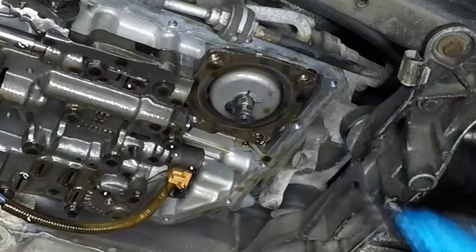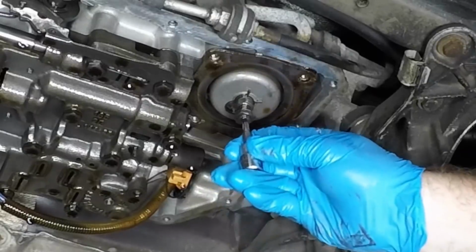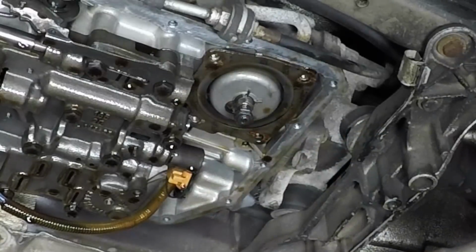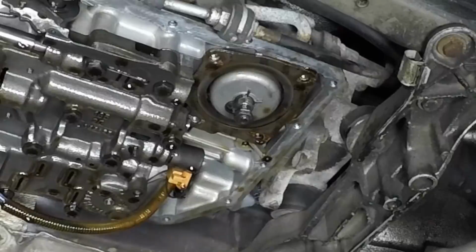So what we're gonna do, we're gonna get our torque wrench, which is right here. We're gonna get a Torx bit to fit this. That's too, I can tell by looking at it, that's too big. And that is going to be a T30 Torx bit. So we're going to put this on the torque wrench. We've already got the torque wrench set at 40 inch-pounds, which is about 3.3 foot-pounds.